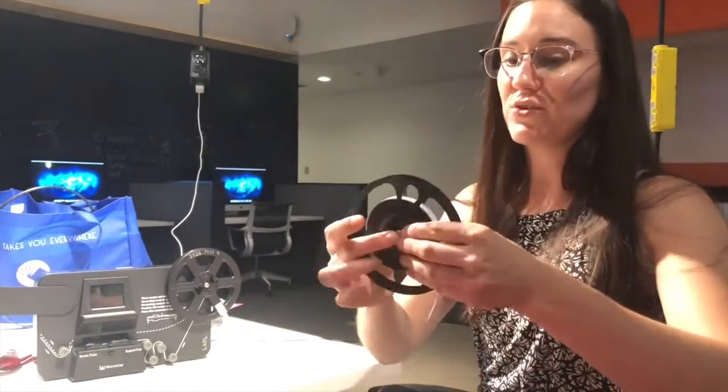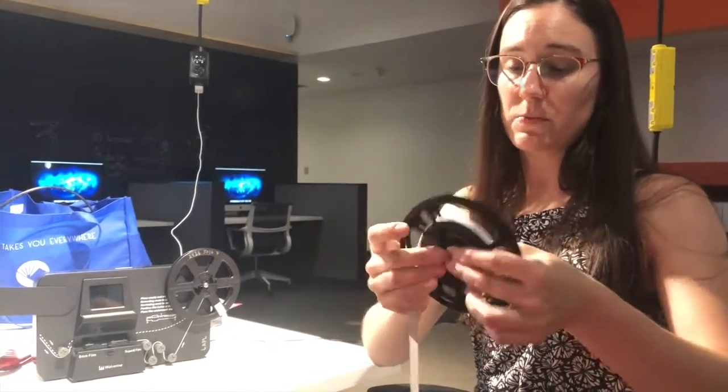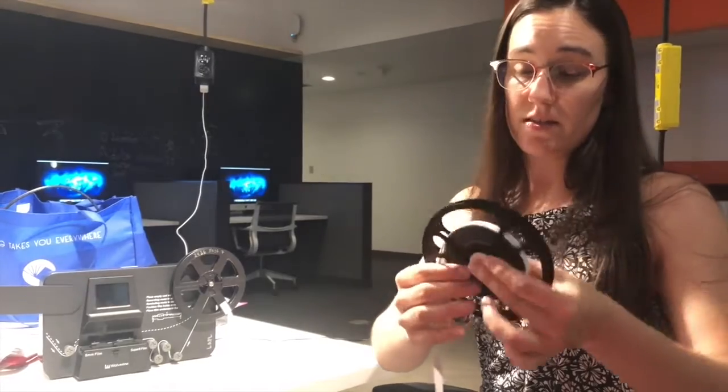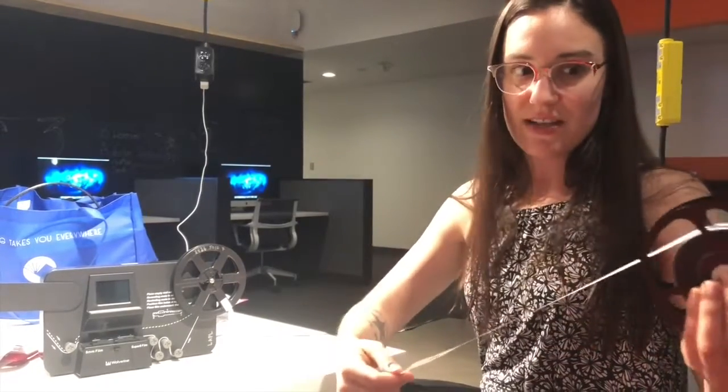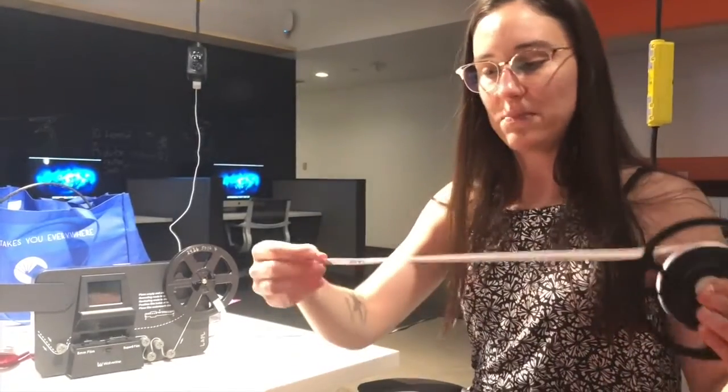That's one thing that you'll see. So you want to make sure that they go through and check their splices first. Fix their splices if there's a problem. Make sure it's not super shrunken or brittle so it won't break. And then put some leader on it.